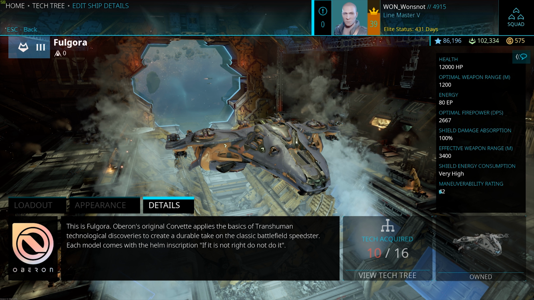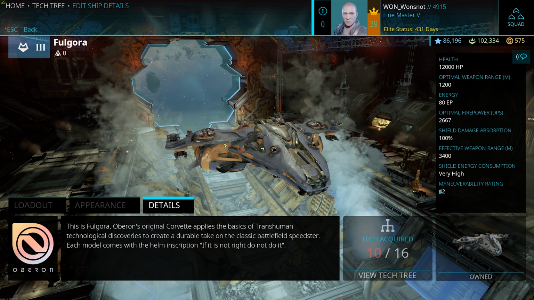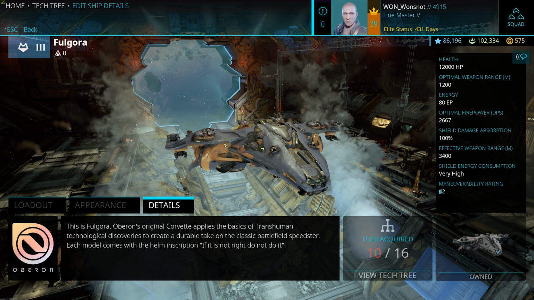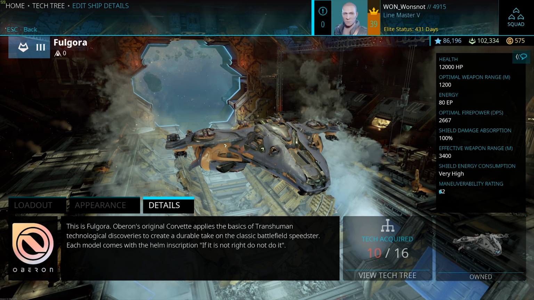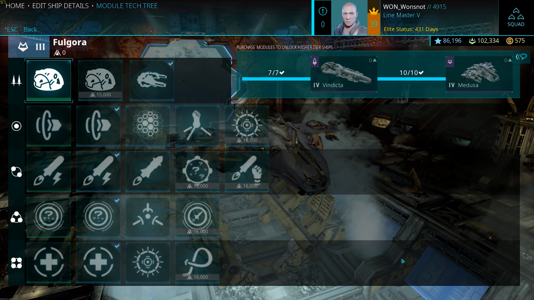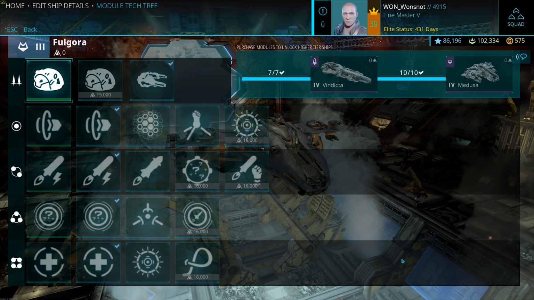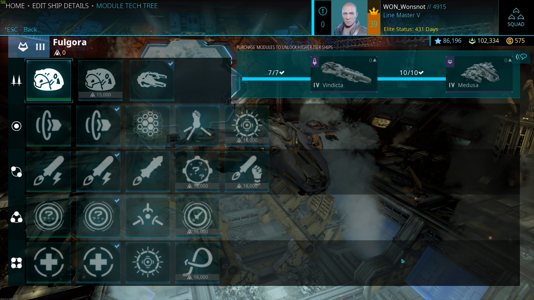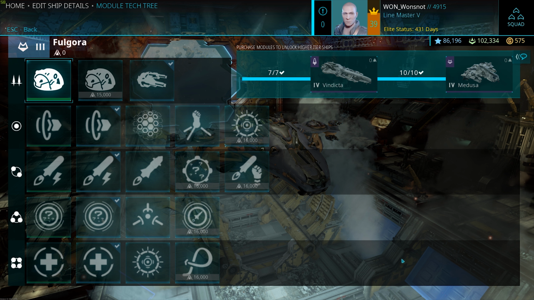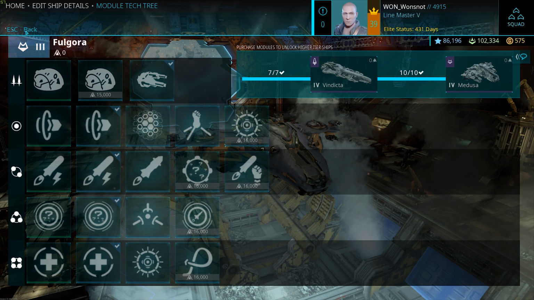Today we're going to be doing some Dreadnought, and this is a second glance at the Fulgora. This is the paint scheme I decided to go with, and I'm about to run you through the loadout that I liked the most. As you can see, I've got 10 of 16 tech acquired. I've already got the Vindicta and Medusa unlocked, and those videos will be coming down the pipeline very soon. But I figured it was a good idea to let you guys know what I think about the Fulgora before we move on to these other ships and the loadouts that worked best for me.